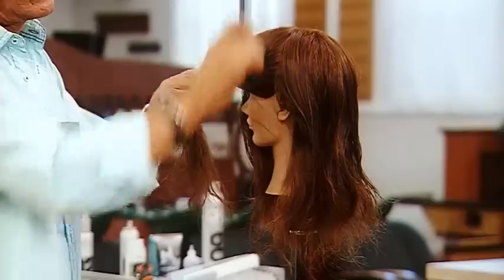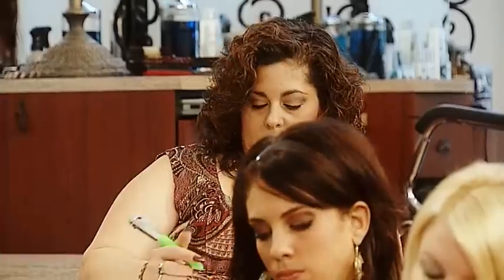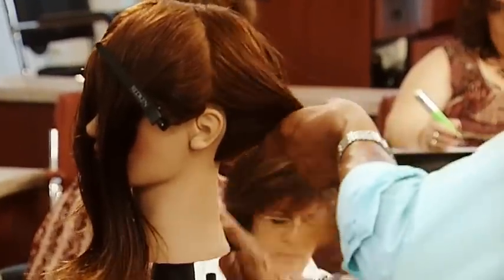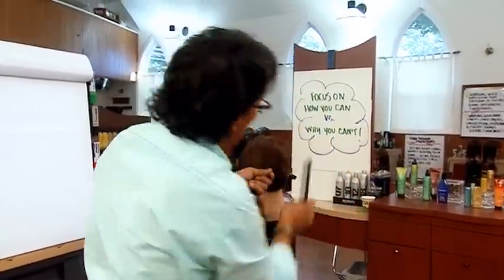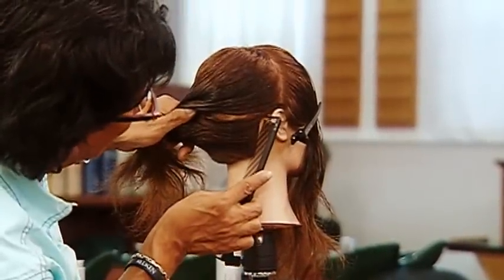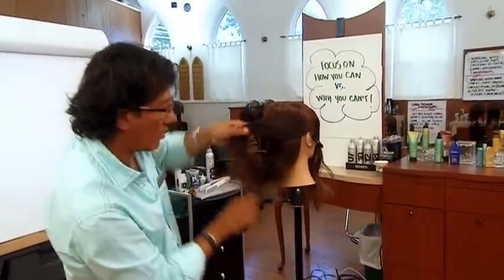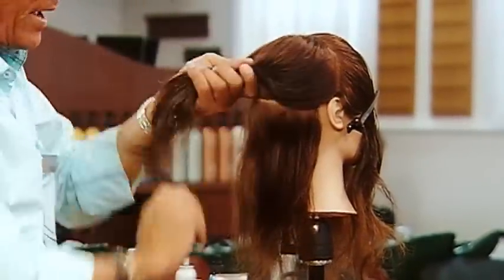High point of the top of the crown and just to the high point of the ear, let's separate this area. Let's go to the back area. In the back area, we're going to take it from just approximately top of the ear. Now, I'm going to drop mine down to just a little bit below the ear. Watch the incision point of my comb. So we're going to come in right about 3/4 up the ear, not necessarily all the way up to the top. Draw a horizontal line straight across. Now, this line doesn't curve down or angle like it used to in the past.